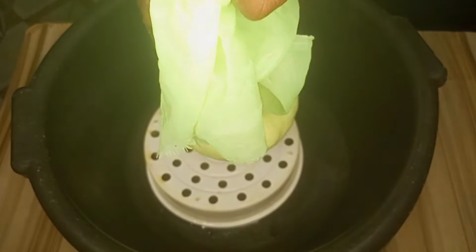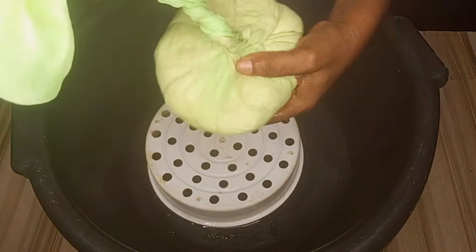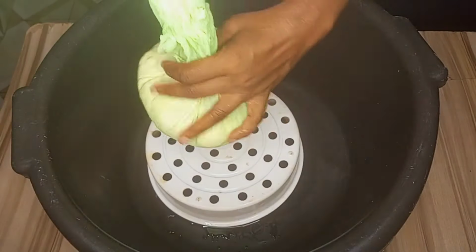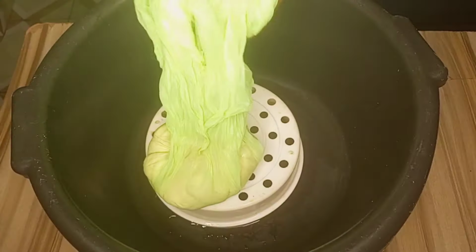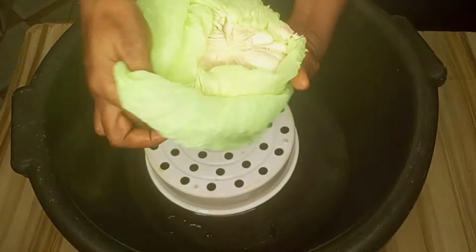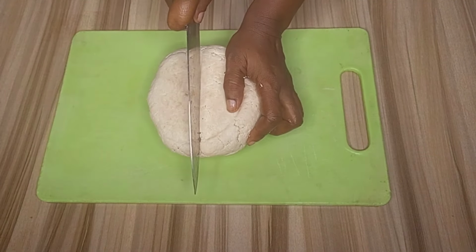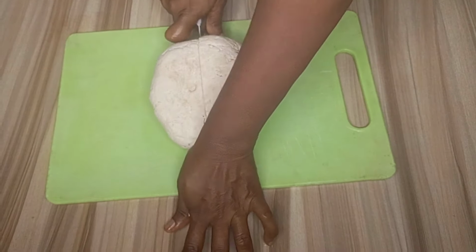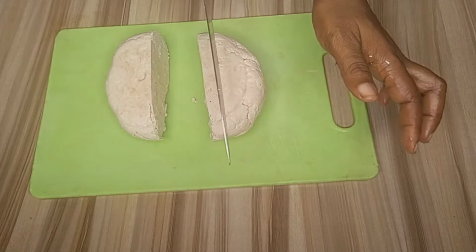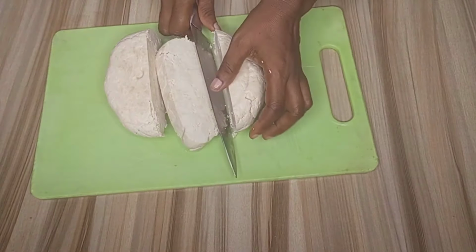And after 6 hours, this is how it looks like. I'm going to be removing it from the cheesecloth. And as you can see, it has become solid. Next, we are going to be cutting them into cubes. So I'll transfer to a chopping board, then begin to cut into cube. First, I'll be cutting it into 2 equal parts. Then further cut them into cubes.